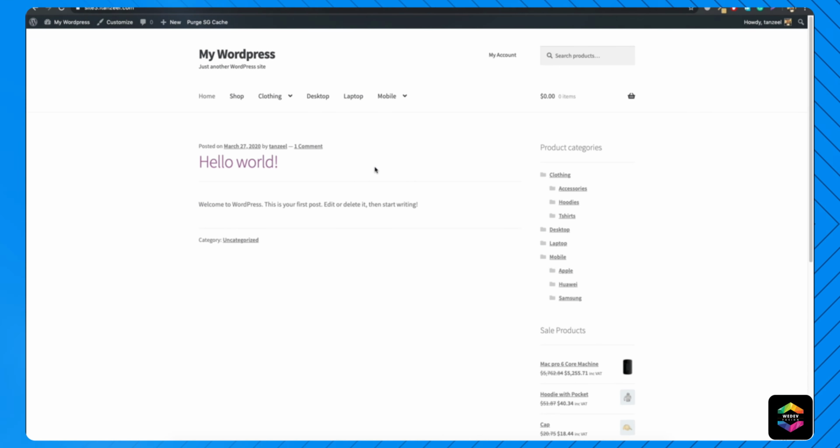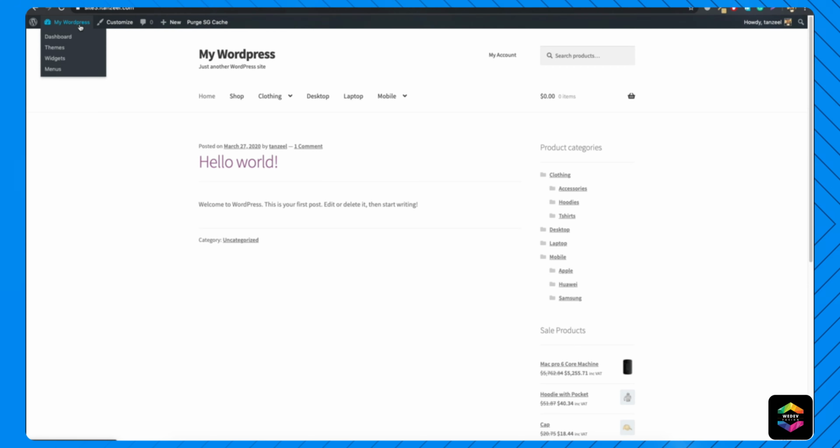So anyway, now let's go ahead and work with the theme, and then later on when we are done with it, I will show you how you can build a customized WordPress theme, so that basically you can design it the way you want. Anyway, now let's go ahead and go to the dashboard.